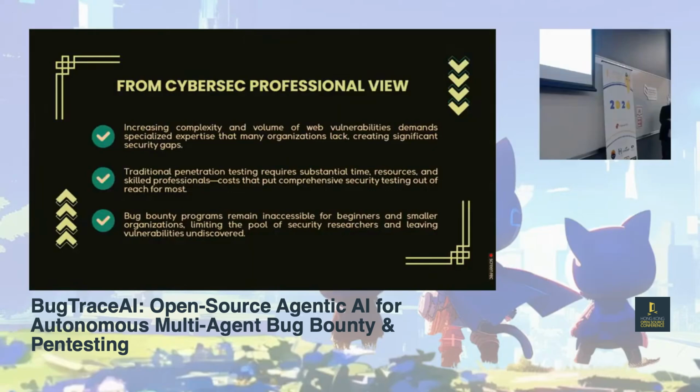From a cybersecurity professional's view, maybe we can ask Eric what he thinks about pen testing using normal AI. Yep, just a personal opinion and personal experience: when you are using AI or any sort of automation tool to help you do your job, no matter whether it is vulnerability assessment, penetration testing, or some other work, the nature is quite similar.